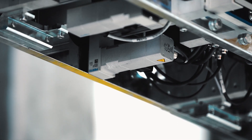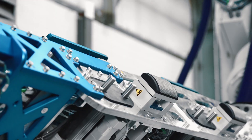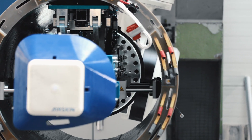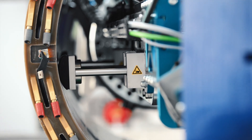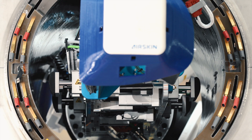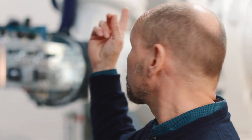A major advantage of Festo cylinders is their small dimensions along with their great operating range, since they also have to be able to be inserted into small coils. But we also need to secure large coils, and that is exactly where Festo has provided us with the right solution — with small installation dimensions, a long travel distance, and remote amplifiers that are not even in the gripper but on the top of the robot.